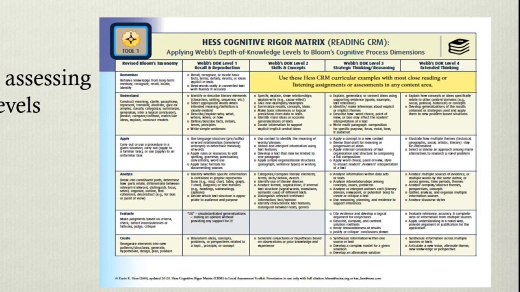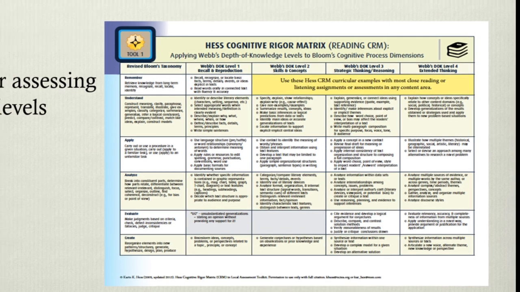So let's say a teacher was having students analyze the poem The Raven by Edgar Allan Poe. And students were directed to look at the use of repetition in the poem for thematic impact. So if we look on the chart, we want to identify where in both Bloom's and DOK this might fall. Take a minute to locate the cell that this activity falls. When you're ready, answer the poll question, which Bloom's level does this fall into, and which DOK level? I'd say the level is probably apply on Bloom's and DOK level 2.